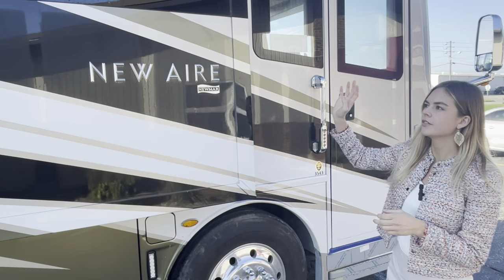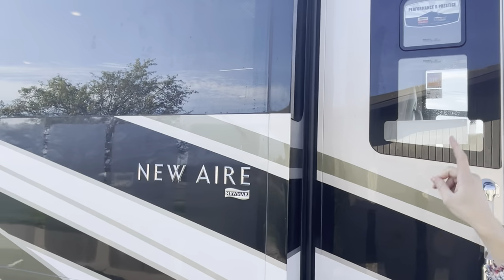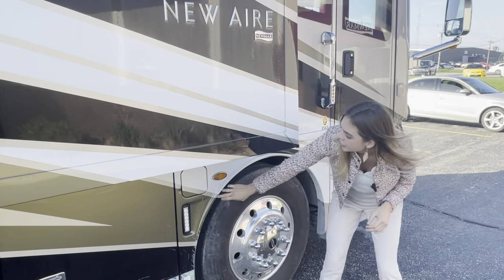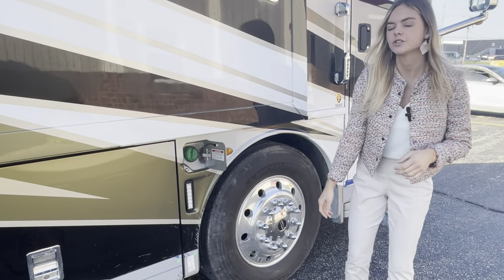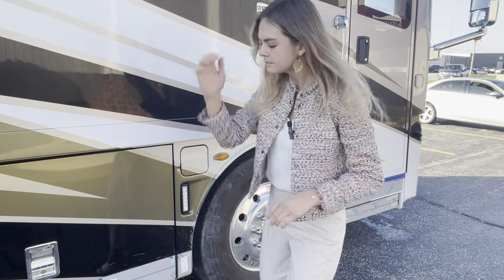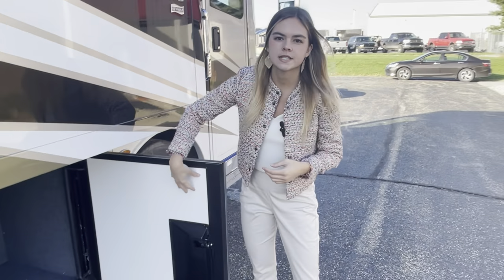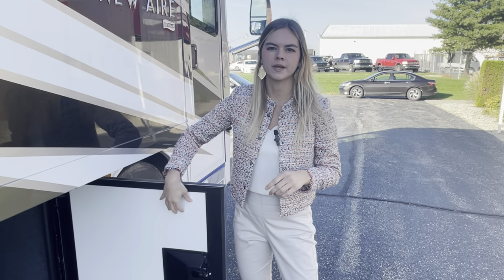As mentioned on the other side, you're going to see the bonded window over here — it wraps around and again meets with that structural post. Opening our bays, starting here you have your diesel fuel tank, which is dual-sided so you don't have to worry about moving around at a gas station or truck stop. In bay one you have an empty bay with plenty of storage, and you'll see about a one-inch bat foam insulation.